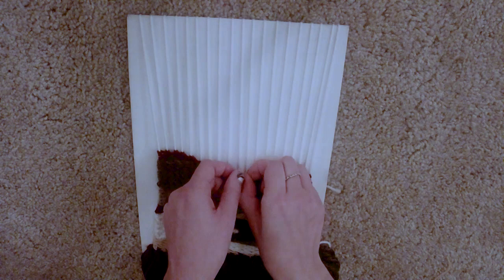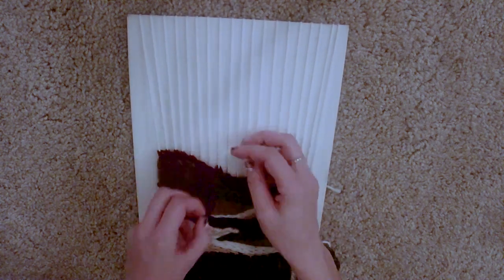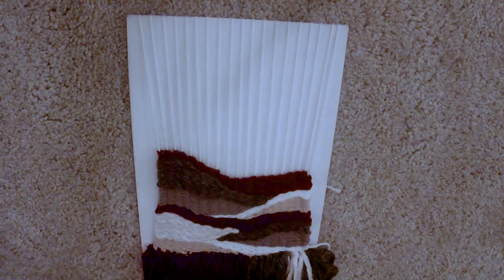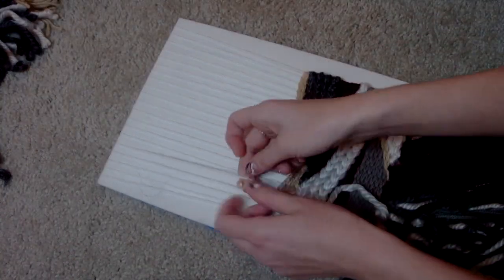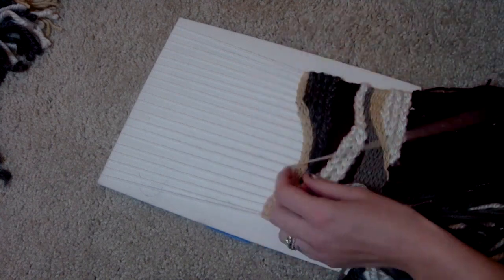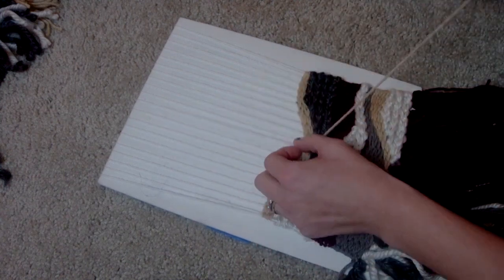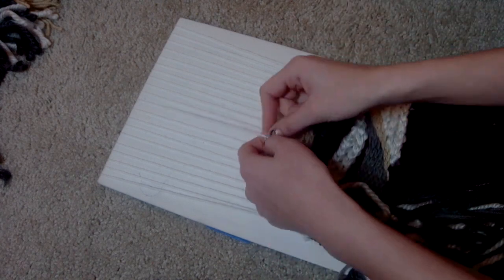One thing I learned through this process is to not pull too hard on the yarn that you are weaving in and out between the warp pieces of yarn. As you can see, the pieces on the end are starting to curve in because I am pulling too hard. You want it to be really nice and loose so that it doesn't curve in and your tapestry is just straight up and down.